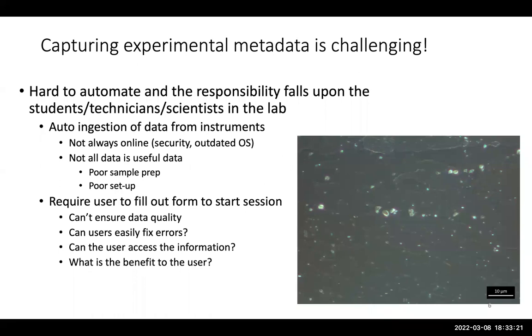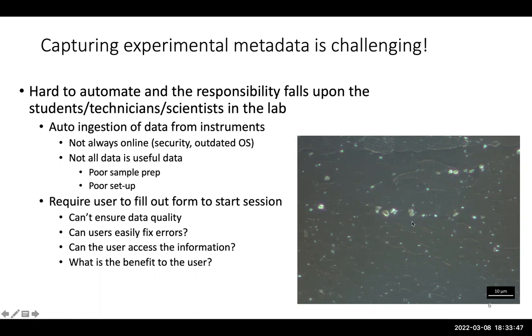And you can also have poor experimental setup, and so the instrument cannot have the right conditions to really capture the information that you're looking at. And so here is a micrograph. We were trying to look at grain boundaries in a raw aluminum alloy, and the student accidentally had the optical microscope on dark mode, which allows you to see some of the precipitates a little better. It's very difficult to look at the grain boundaries.